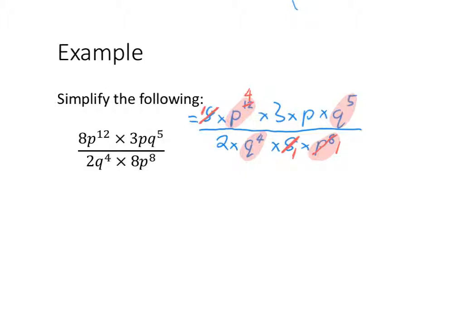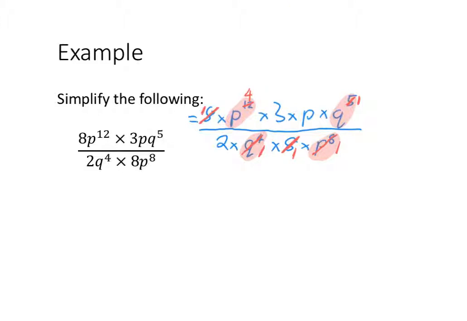So I can go ahead again, use the second index law to cross out q to the power of 4 down the bottom and replace it with a 1. Then subtract the 4 from the 5 up the top and replace that with a 1. So I'm subtracting 5 minus 4 is equal to 1. So that becomes q to the power of 1.